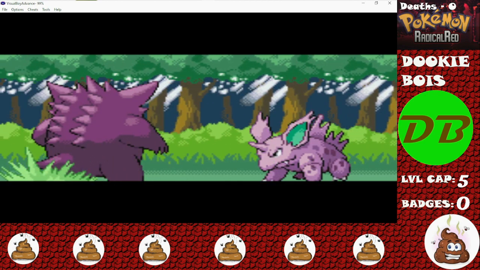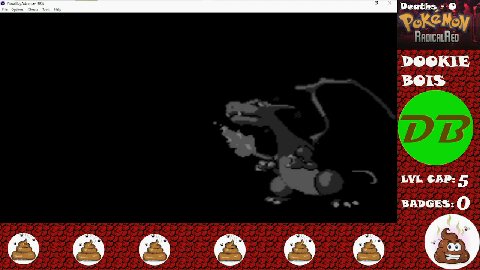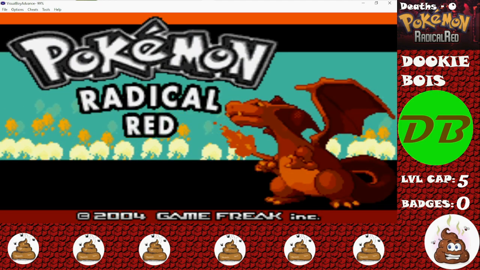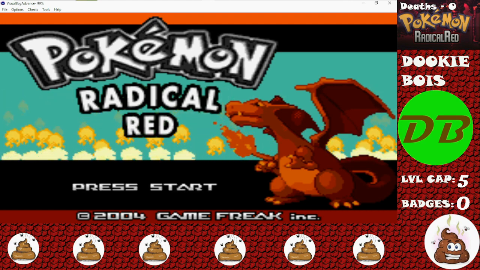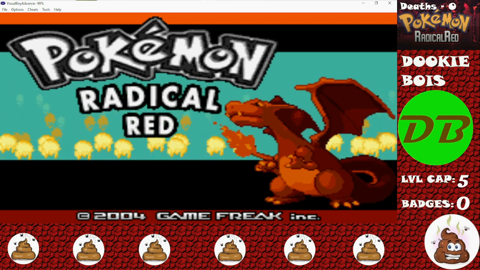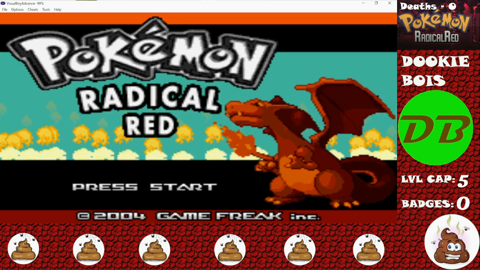We're starting a new playthrough on the channel, and it's going to be Radical Red. Radical Red is a Fire Red ROM hack. But we're not doing just any old Radical Red playthrough, no. We're doing a Randomizer Nuzlocke. So let's break down the rules for this Randomizer Nuzlocke as we're getting ourselves ready to go.